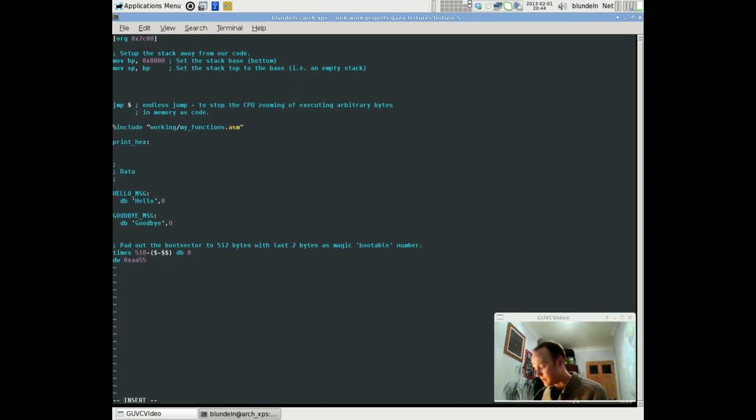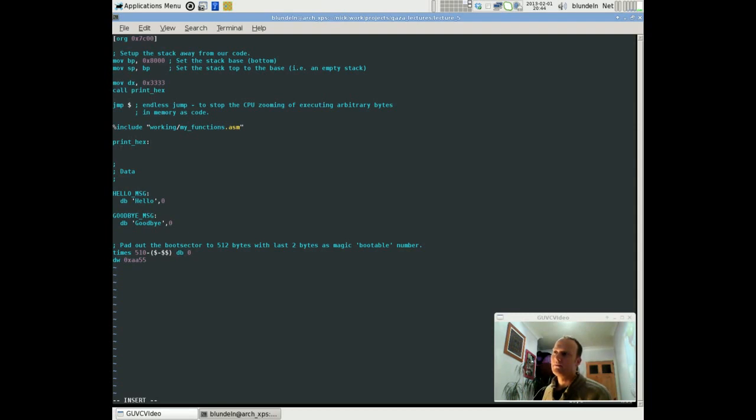If I do mov and then say dx, it doesn't matter where, and then that could be some memory address, some address in memory, it doesn't matter what it is. That's representing some address in memory, and I want to then call print hex, and then that will print out the value in hexadecimal.